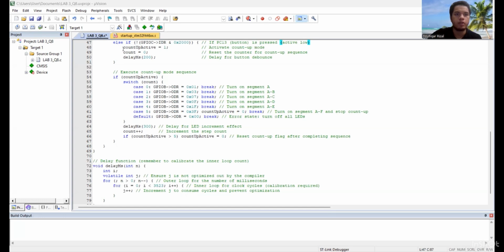This will activate the count up sequence for the second condition, and then count equals 0. This will reset the counter for the count up sequence, and then there is a delay ms of 100, which is the delay for the button after it is pressed. So the delay will be 0.2 seconds.